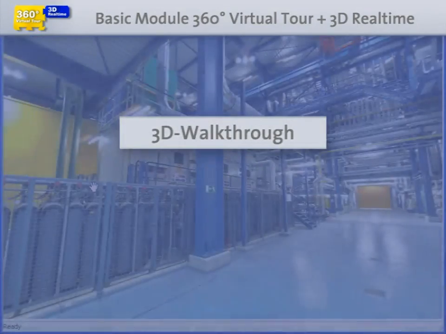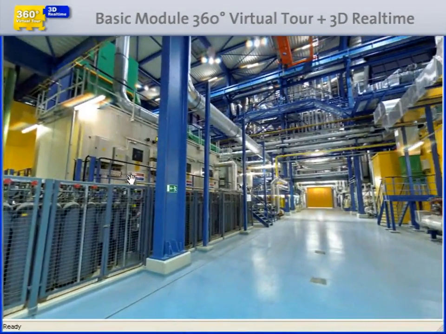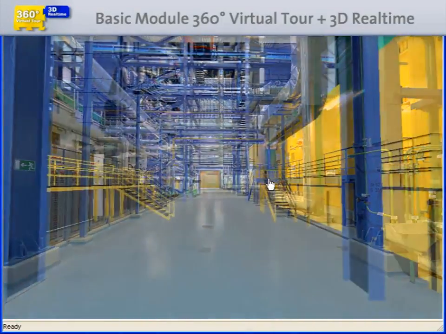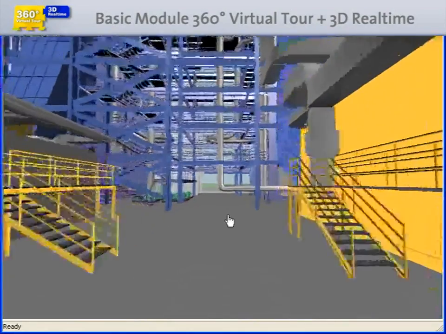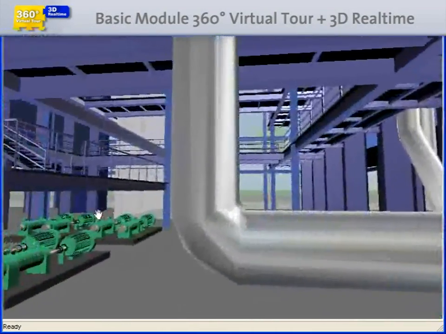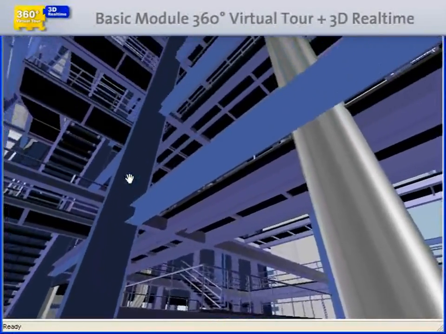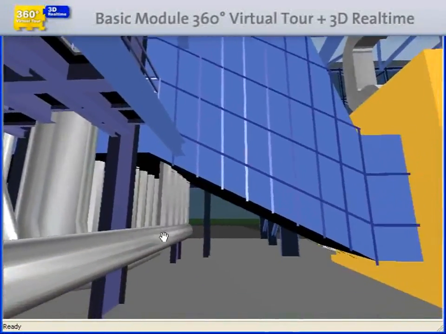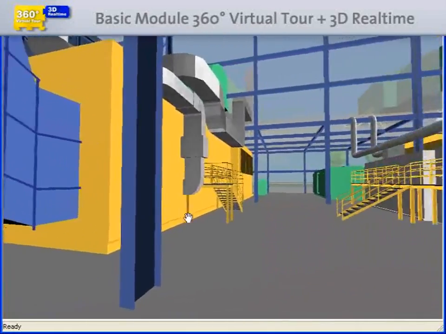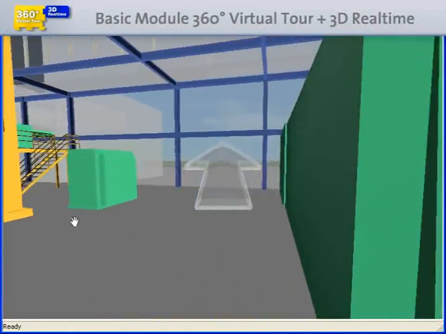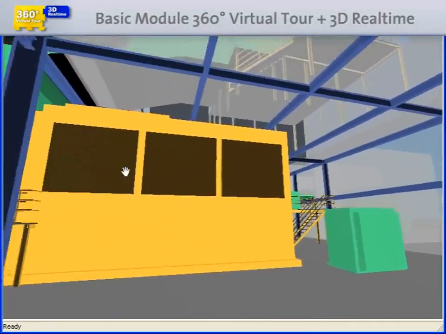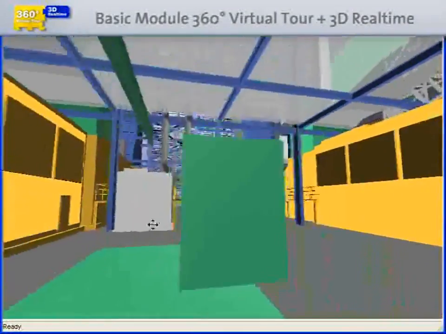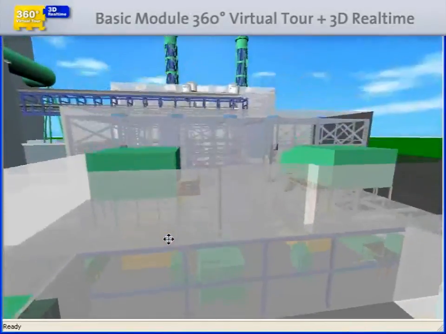Interactive 3D walkthrough. 360-degree panoramas project the environment photorealistically, but they are bound to defined locations. With the integration of a 3D walkthrough, you obtain the ideal combination of real photos and total freedom of the 3D technology. Study every corner of the power plant. Whether you go or fly, it's your choice.